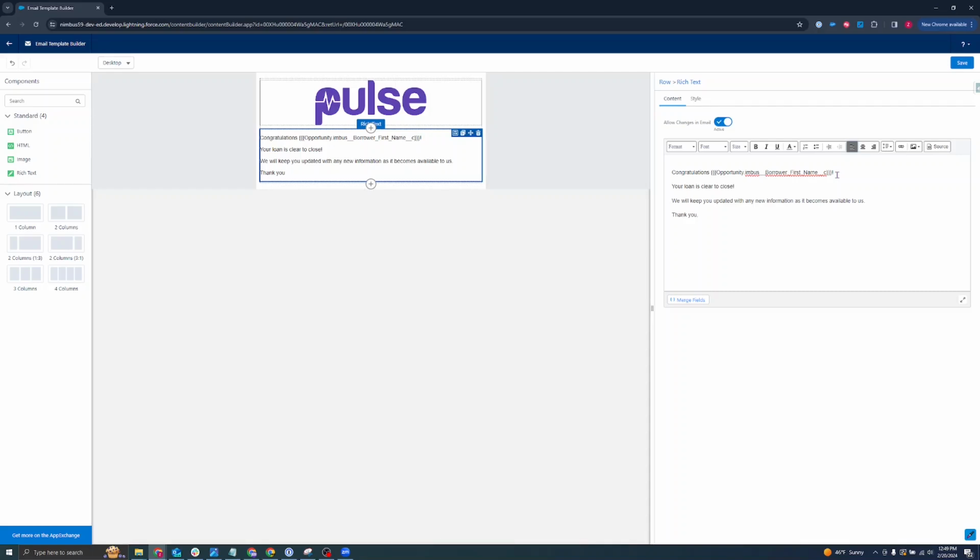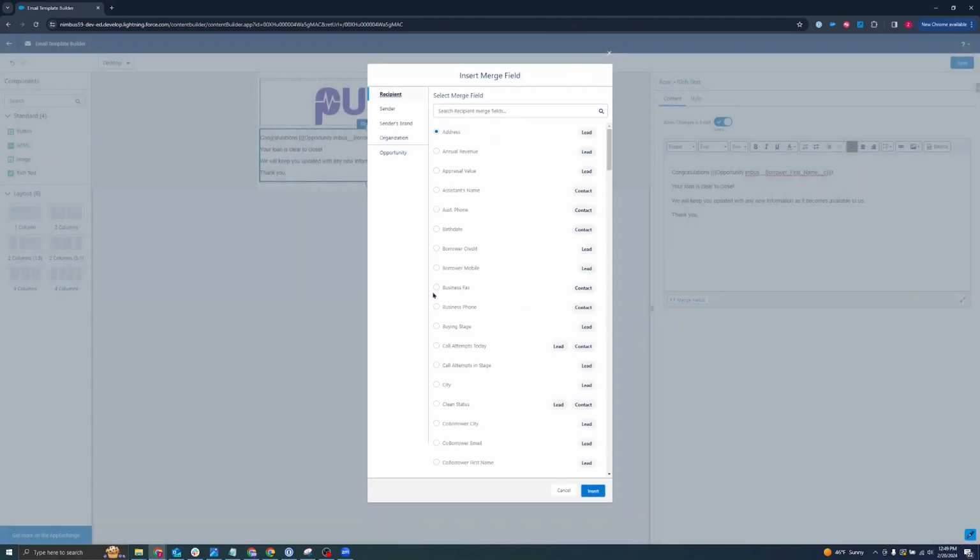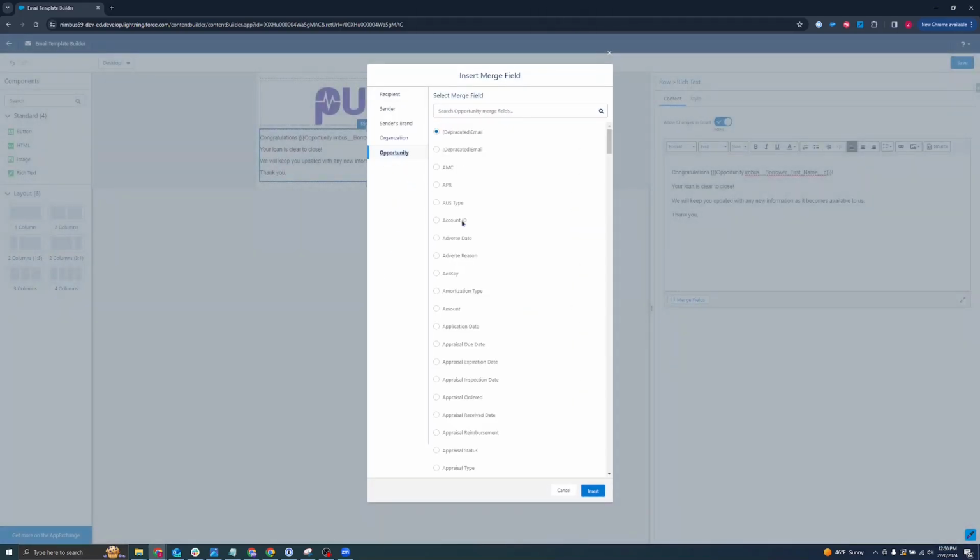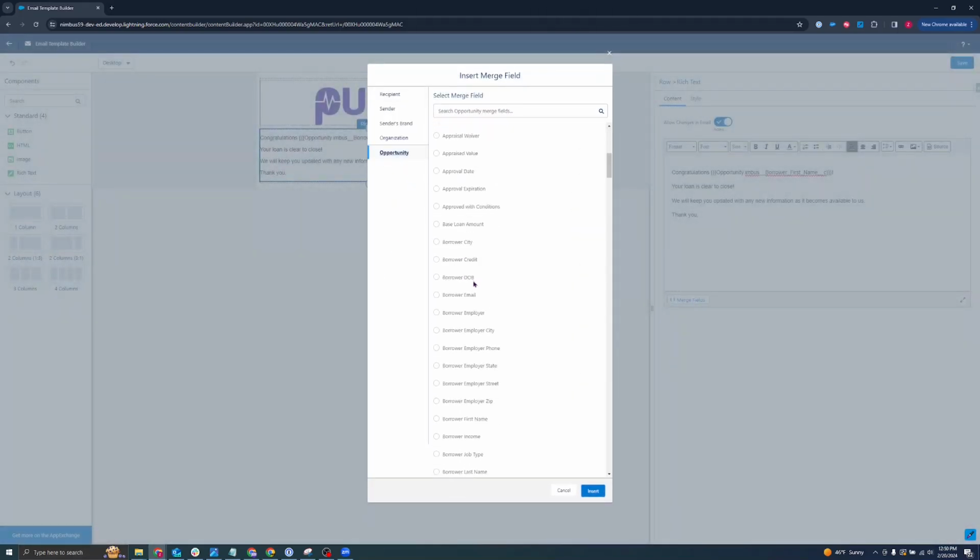And just a quick call out with these merge fields, if you wanted to include any other information that you can pull from the loan file there as part of that email template, it's really easy to do so. So, any data point that you have on any given loan file, you can include in these email templates. So, feel free to scroll through this and think of what data points you might want to include in an email you're sending out to a borrower.